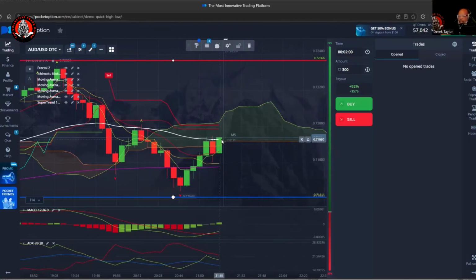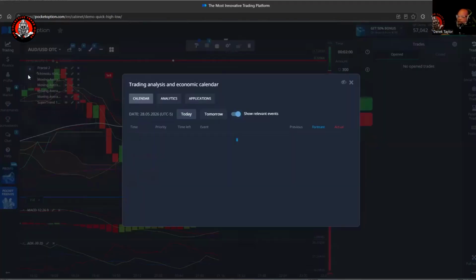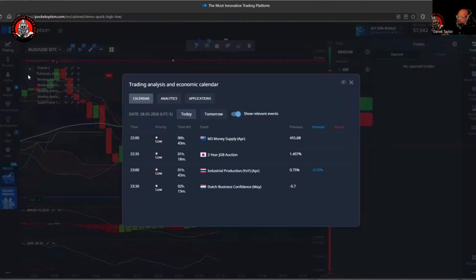And then you get into a situation where price pulls back on you, and then now you're frustrated. And let me say something else. I like Pocket Options a lot. There's a lot of information on here. For instance, there's analytic information here, right?